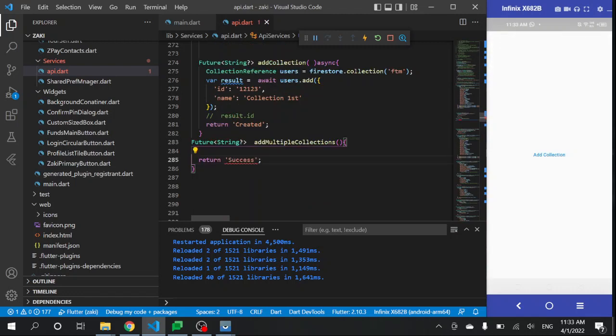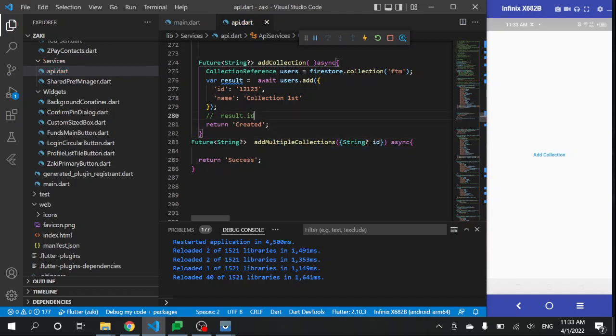But you can see that the error is not gone away, so you have to use the async keyword over there. We have to call this method, and it will take a string ID.